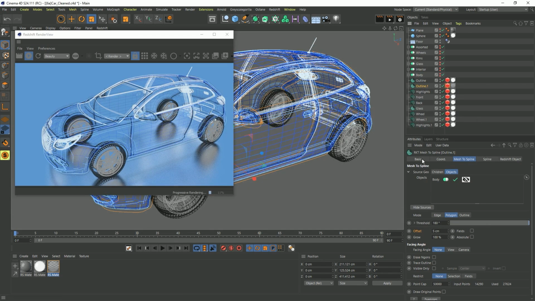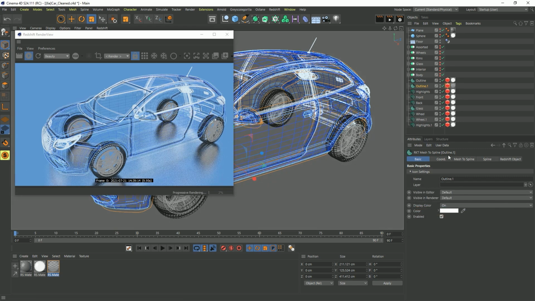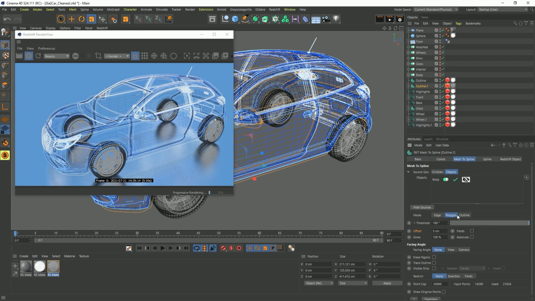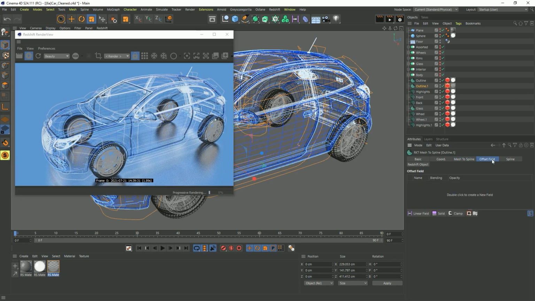If I change the color of that, we can make something that's sort of scribbly looking. So yeah, there's a white line. If I push that further, it's kind of like, oh, that's a sketchy line that is away from the model, where they were maybe doing a little bit of practice and they didn't quite have the line where they wanted it. So if we were to take that line and push it out, let's go a little extra far. You see how those are pushing out extra? We can now turn on fields, and when I turn on fields, it'll activate this offset field tab.